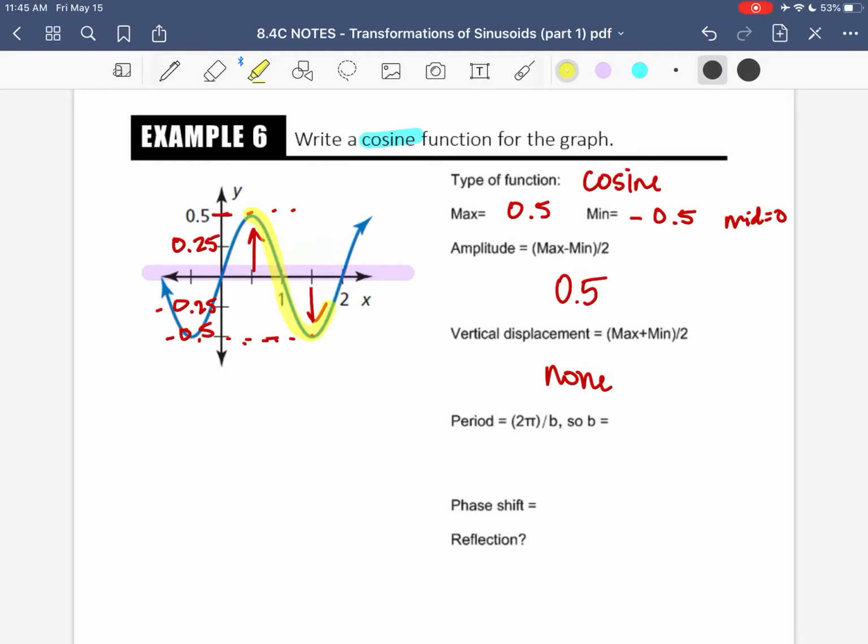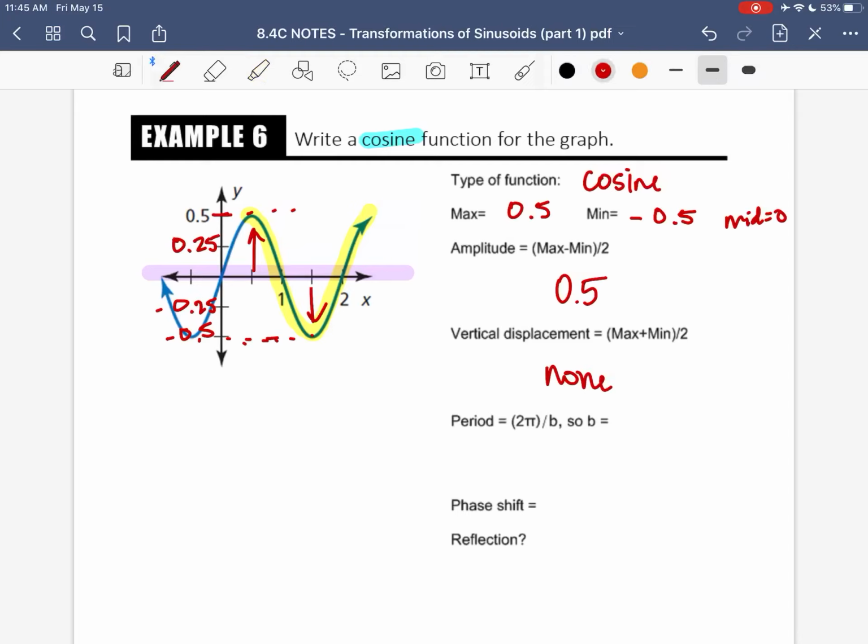We're looking for a cosine function, so I think I'm going to highlight this guy. Starts at the top, just like that, ends right there. Or if you wanted, you could do this one. Then you just have to reflect it. So your formula might look different, and that's okay. It's up to you. I think I'm going to take this one, though.